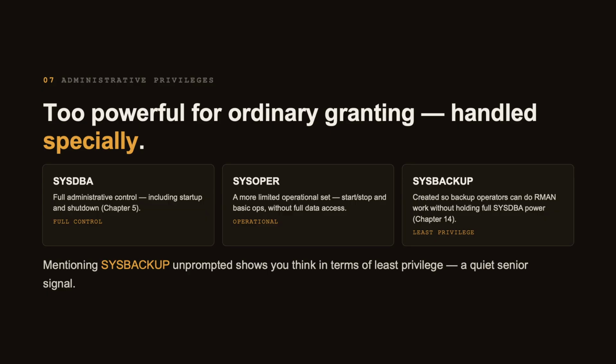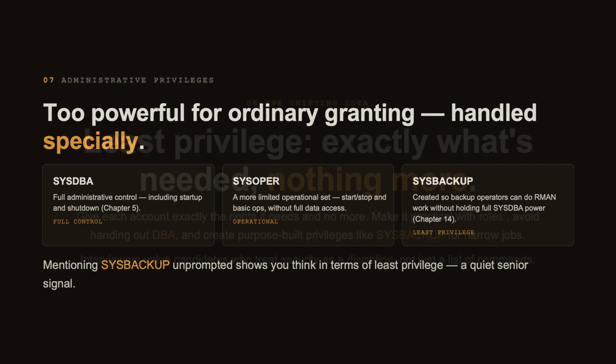And then there's SYSBACKUP, which was created specifically so that backup operators can do their RMAN work without holding full SYSDBA power. That last one is a gem to mention because bringing up SYSBACKUP unprompted quietly signals that you think in terms of least privilege. You give the backup person exactly backup rights, not God mode. It's a small detail that makes you sound senior, and it ties straight into Chapter 14.